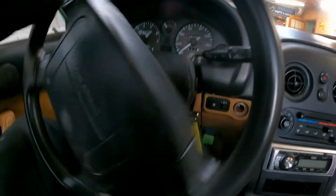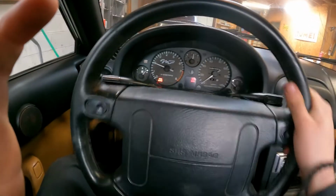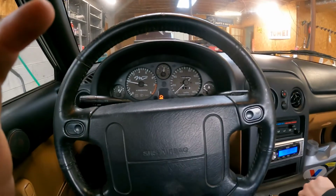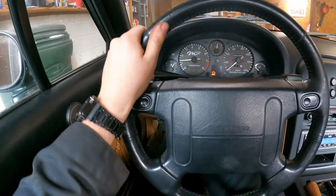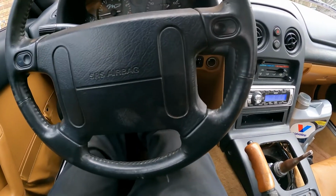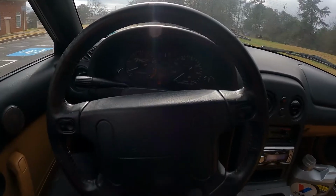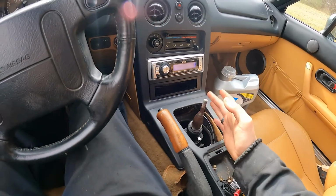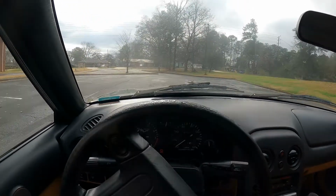Let's take a look. 3 pedals now. Make sure you're in neutral because we've jumped a neutral switch now. Fantastic. And as we can see, he needs to get a boot. That takes a lot of noise and wind away. It is manual, runs and drives great.